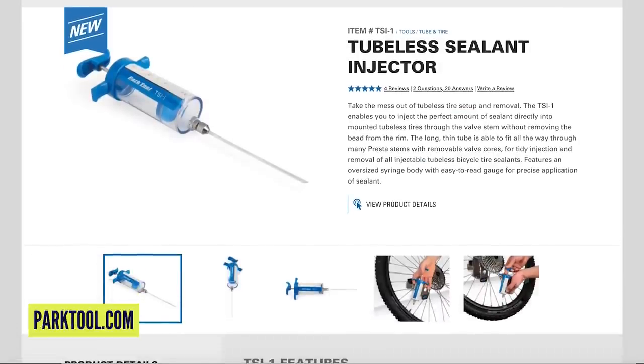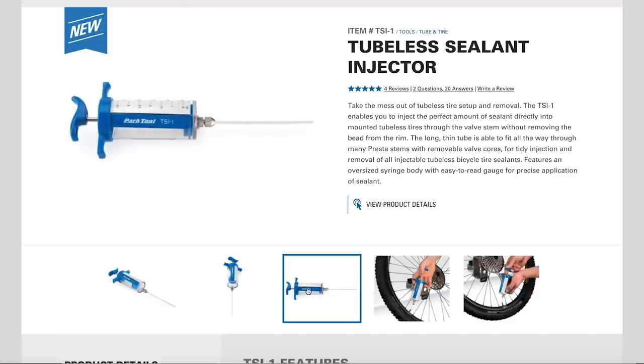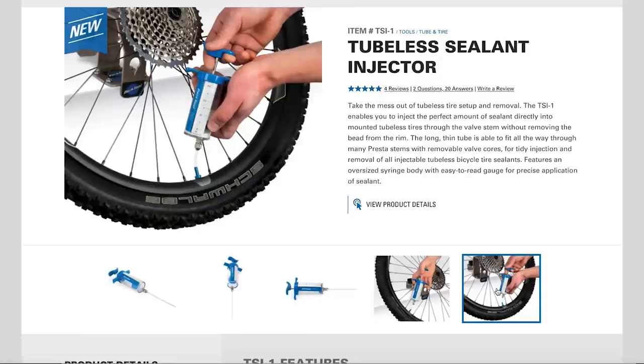Last in news, there are a few new tools from Park Tool. The first is the TSI-1 tubeless sealant injector — essentially an industrial syringe. The cool thing is you can remove each component and properly clean it out, just like pro bleeding syringes. It's a really good piece of gear, essential for a workshop. If you're running tubeless, the best way to top up sealant is straight through the valve, and a syringe does that without clogging the inside of the valve stem.